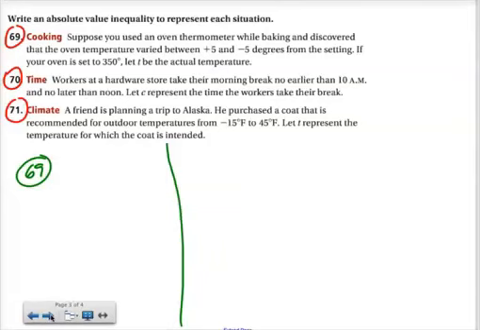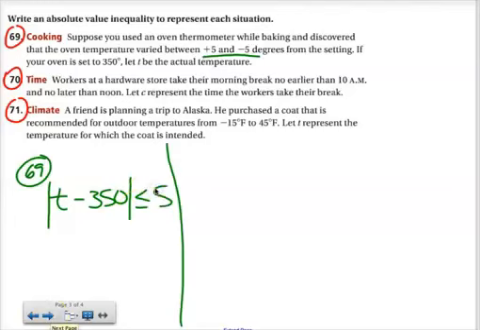So here's what happens. You open up the oven and there's a temperature T in there. And what you want to compare that with is a perfect 350 degrees. Now, it might be too high, it might be too low, so we need the absolute value bars in there because we're talking about how many degrees it is off. So we just want to know, what's the range? And right up here in the problem, they told us the range. Less than or equal to 5, because when you think about this, this is going to be a less than or equal to, that's an "and" sandwich, so it's going to be wedged between a negative 5 and a positive 5, which is exactly what they said was going to happen.